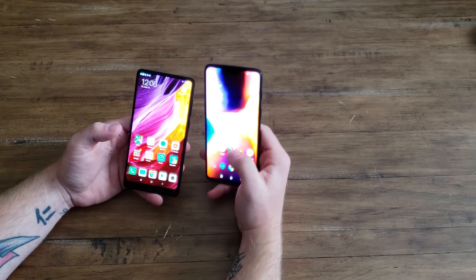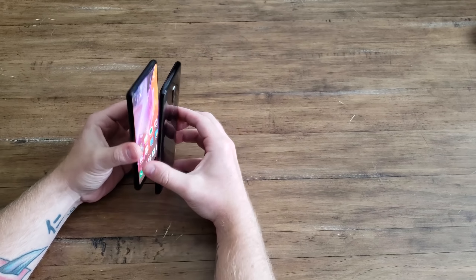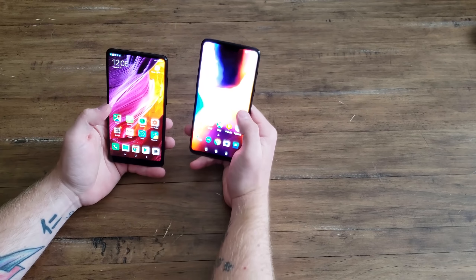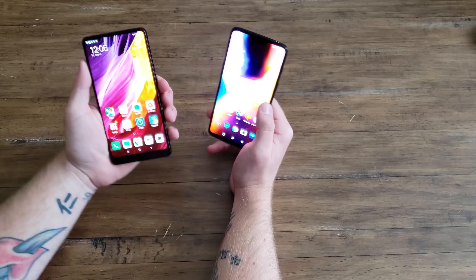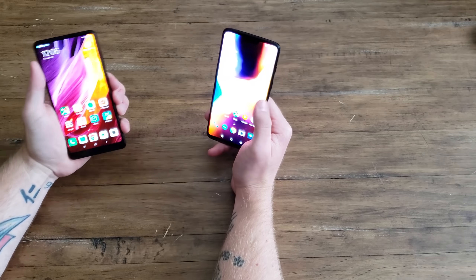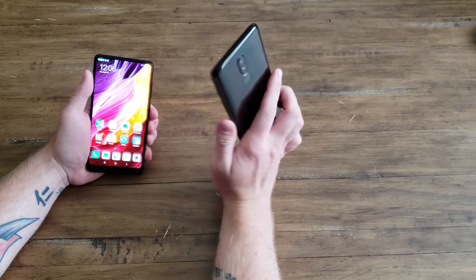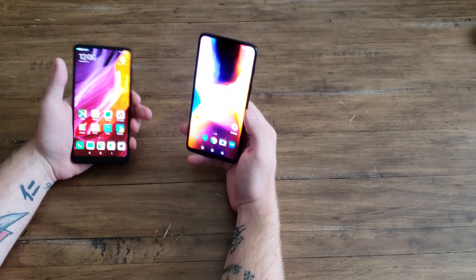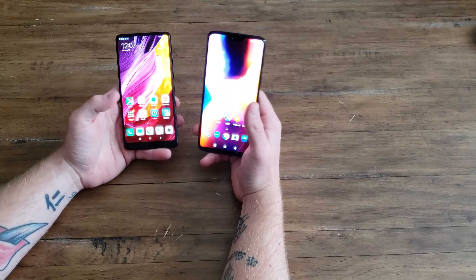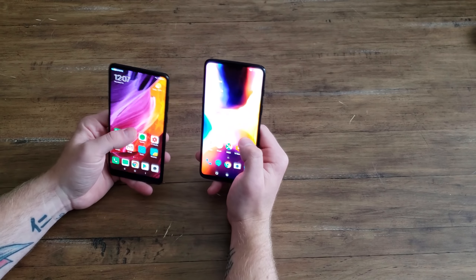The hardware is basically the same — similar yet very different. The OnePlus is thinner and a little taller; the Xiaomi is a little thicker and heavier. For design, I personally go for uniqueness, so I'd give the Xiaomi my vote. Even though it's a little Apple-inspired on the back, it's more unique in today's sea of notches. The OnePlus will blend in with phones like the LG G7 and others that have the notch.